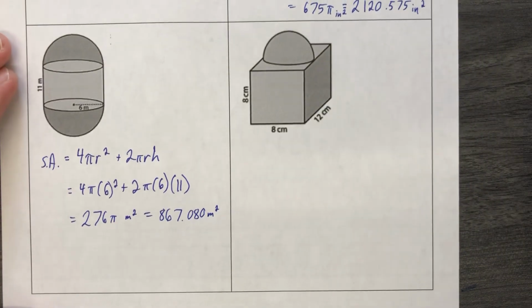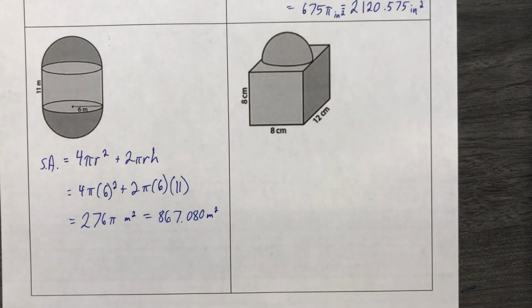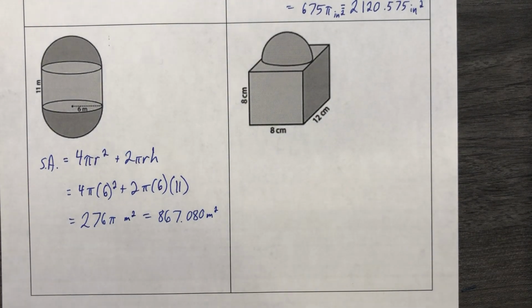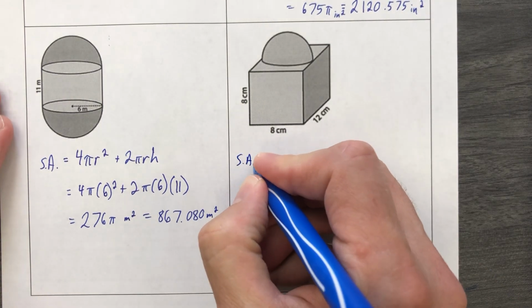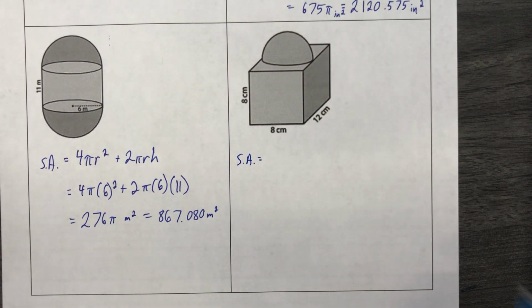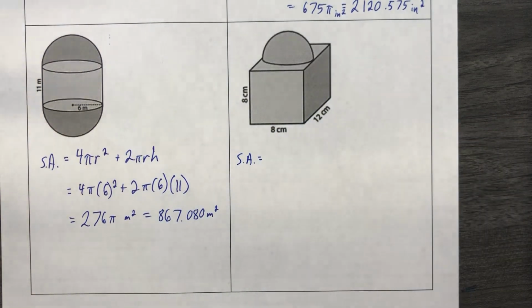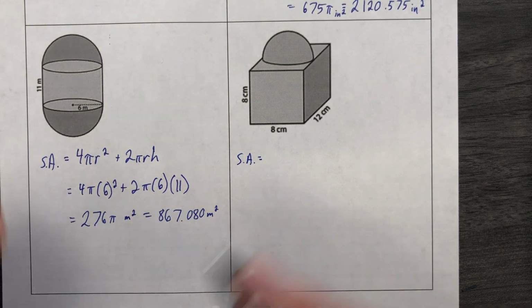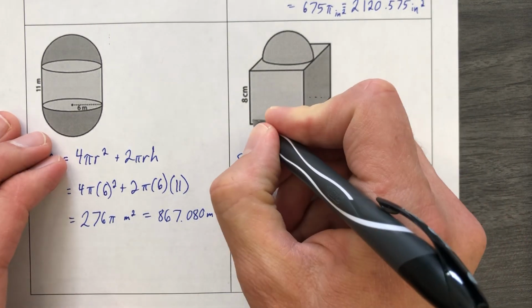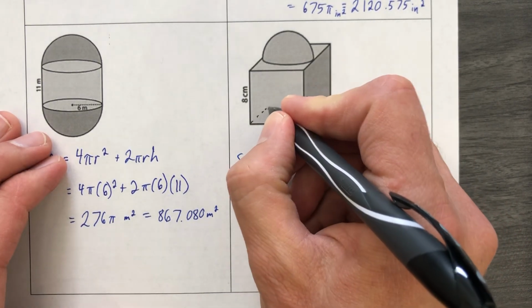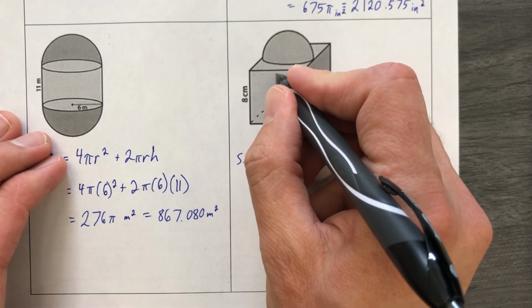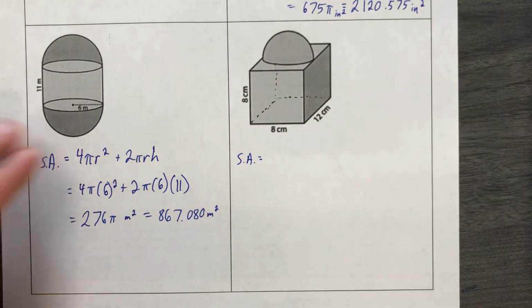All right, for this next one, we have an interesting situation here. Now, if you want to ignore that hemisphere on the top, go for it. And I'm actually going to do that. So I'm going to pretend like the surface area of this is only going to involve just the box you see, this rectangular prism. And in this situation, if it really helps, you could draw a little bit more. You could be like, oh, well, there's this, and there's this, and there's this, and it's going to go up into this corner back here that you can't see.